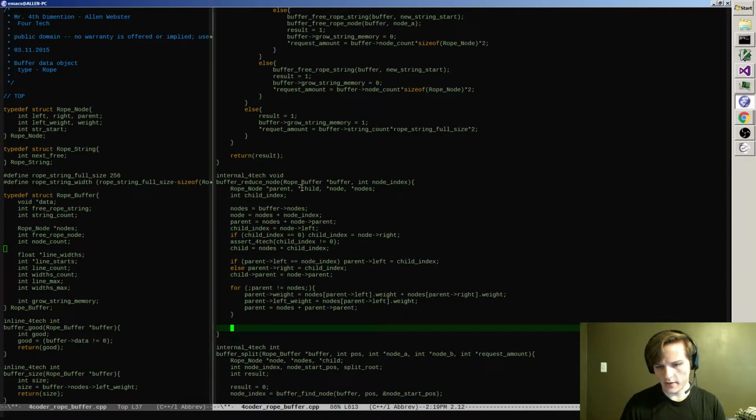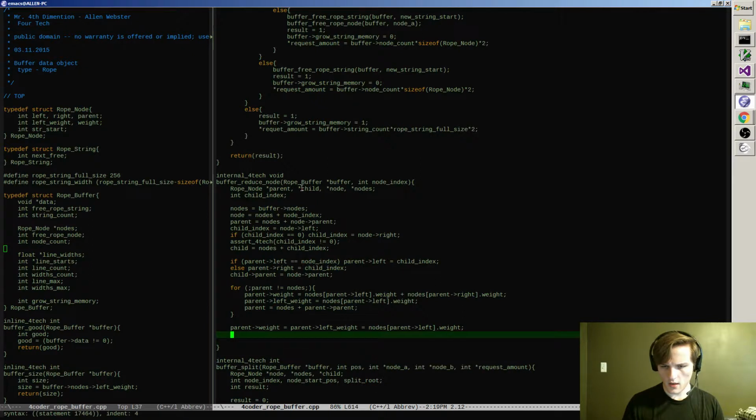Then, on that last node, we're at the very top now, so we can just say the weight and the left weight, which are both the same, are just equal to this. Right? Nice. Okay, so that recomputes all the weights that go up the tree.